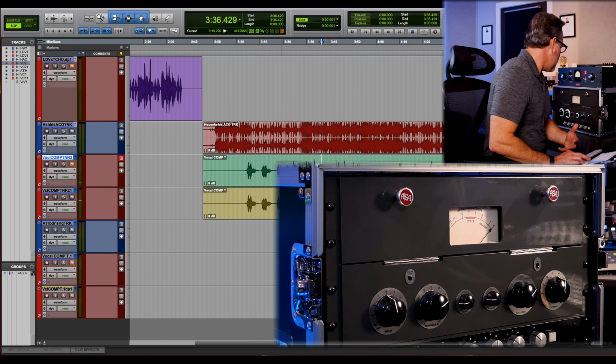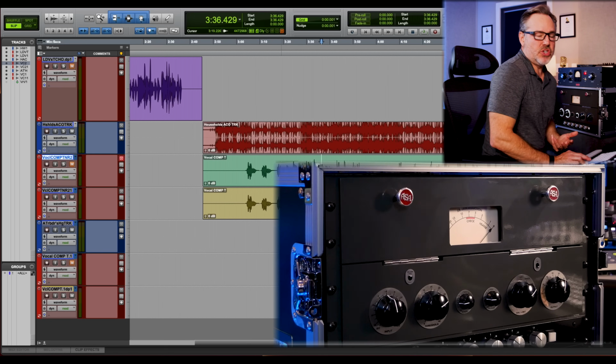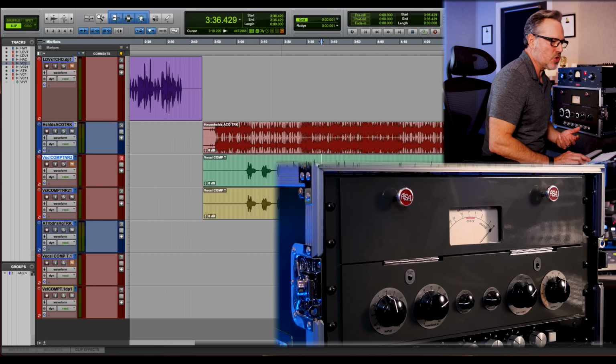Okay, loving that. So that is about 7 dB max. We can go heavier handed just to see what it sounds like, but that sounds very musical to me.